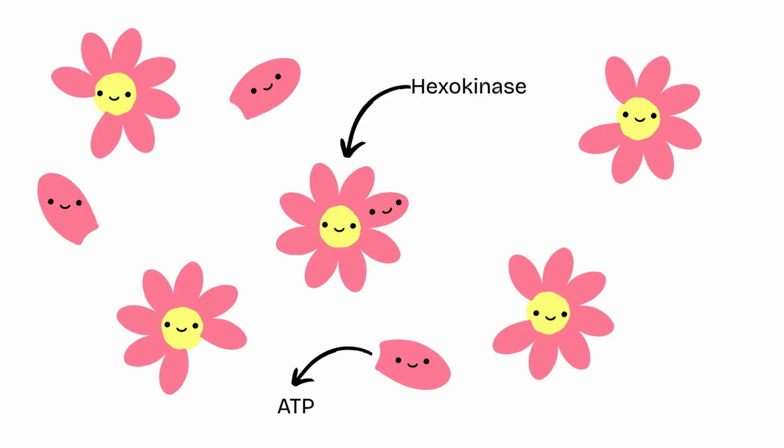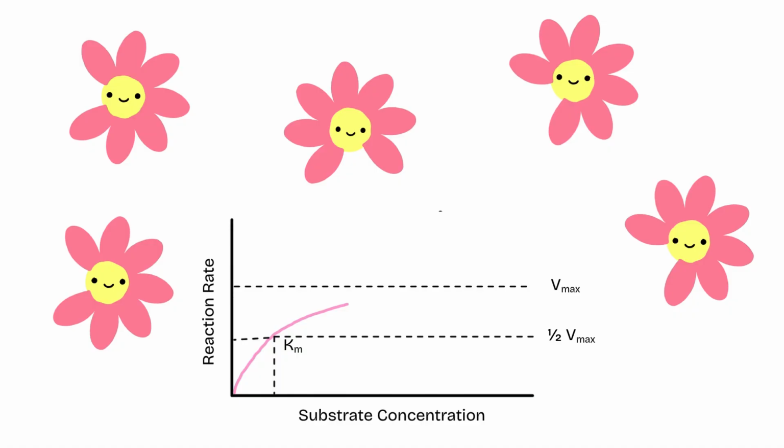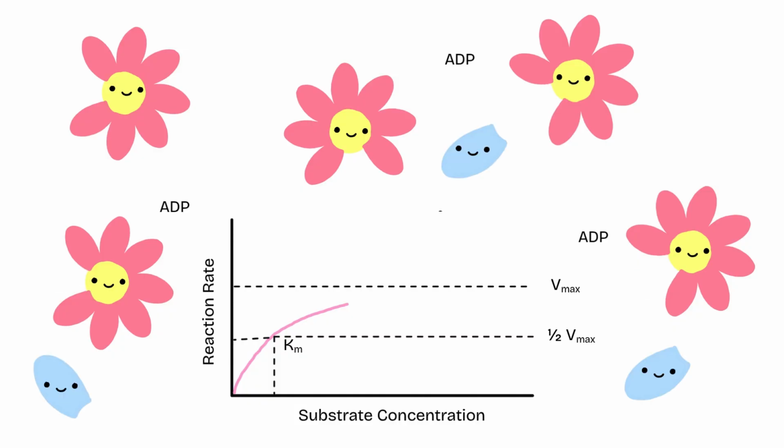An example of this is when hexokinase binds to ATP during glycolysis to produce glucose 6-phosphate and ADP. This reaction occurs in the outer mitochondrial membrane of cells in our body. At first, there are many hexokinases ready to catalyze this reaction. So when ATP is present, the ATP can readily bind to the hexokinase to produce the desired glucose 6-phosphate and ADP. If the substrate concentration of ATP is increased, the reaction rate also increases.